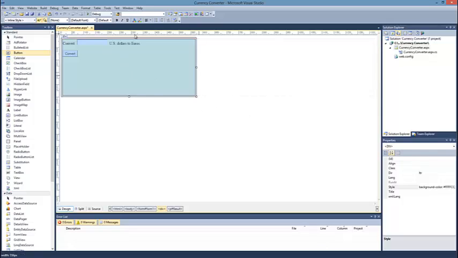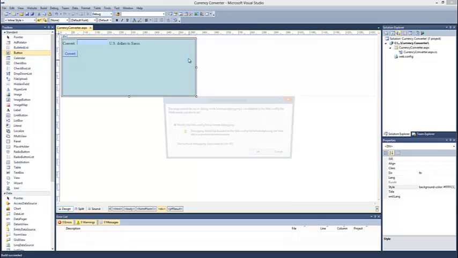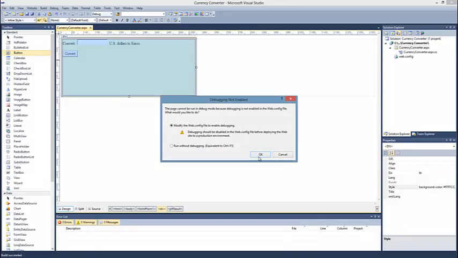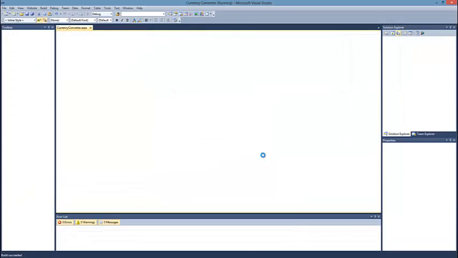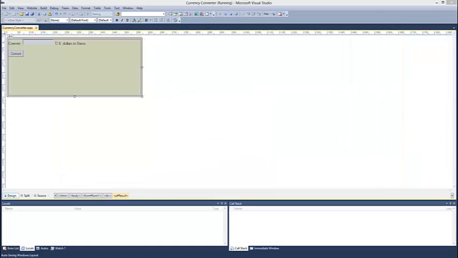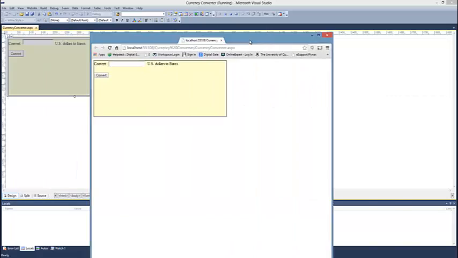Now if I want to check my design, I can click start debugging. When I click on the start debugging button, if you get this message, just click OK. Okay, so this is the design. Just now we have of course developed it by using the HTML code.